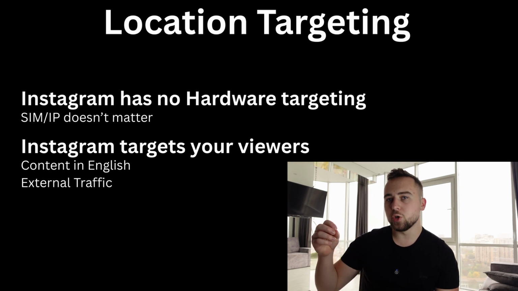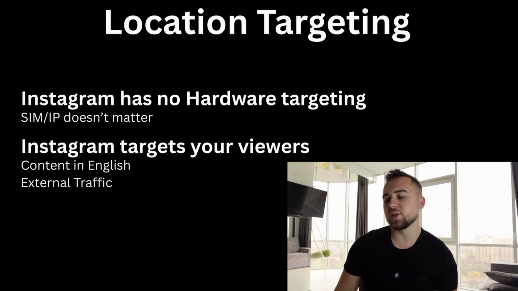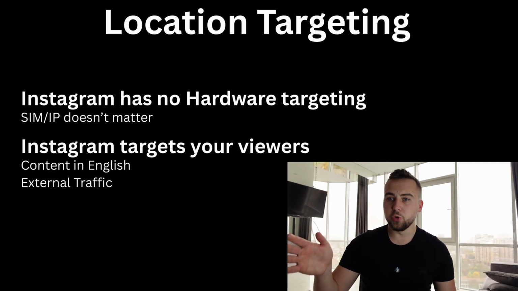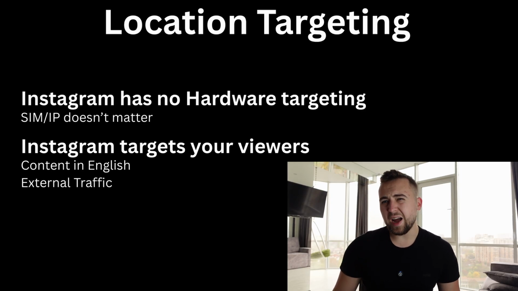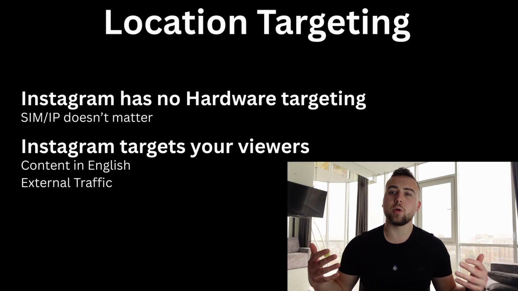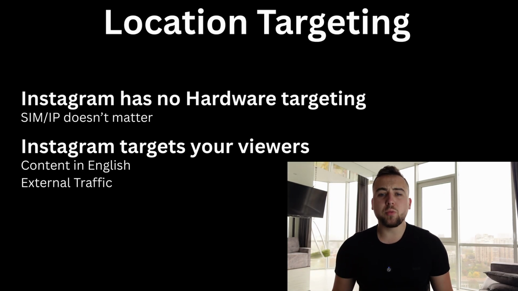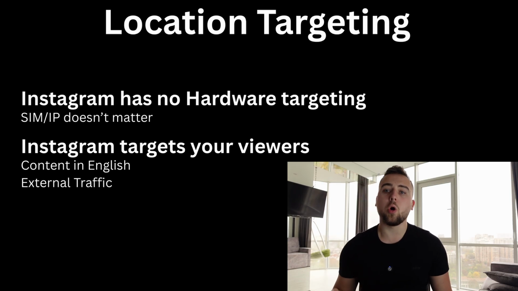Another way is external traffic. When Instagram sees people coming from external sites to your Instagram account, for example, you have your girl on Tinder in New York. Then you follow the Tinder account from New York to Instagram. And then for Instagram, it looks like somehow people from New York are coming to this Instagram account. So this Instagram account must be interesting for people from New York. So they see people from New York come from external sites, so I gotta show the reels to other people from New York because they also will enjoy this kind of content. Works pretty good with Reddit because Reddit is 50% US traffic.